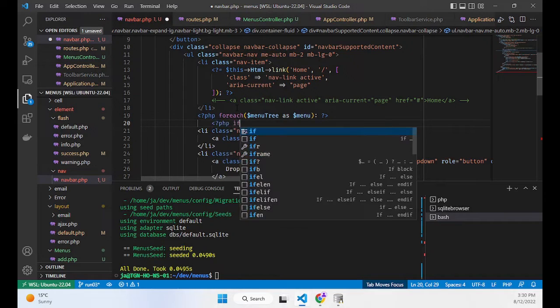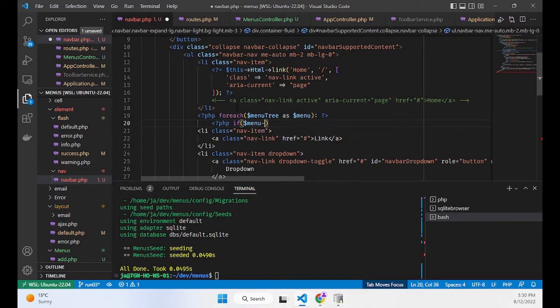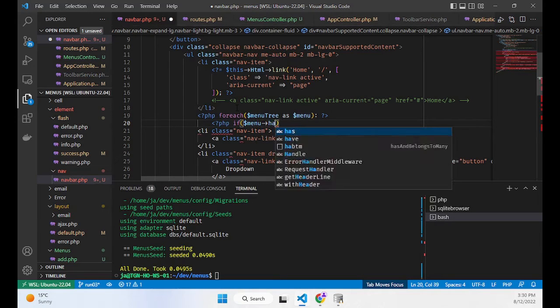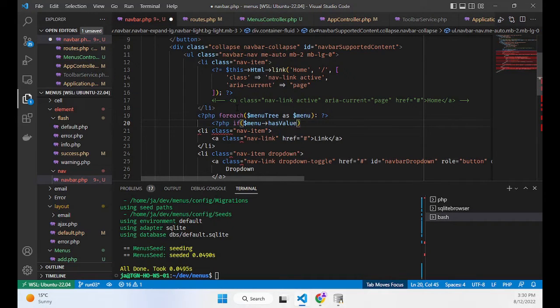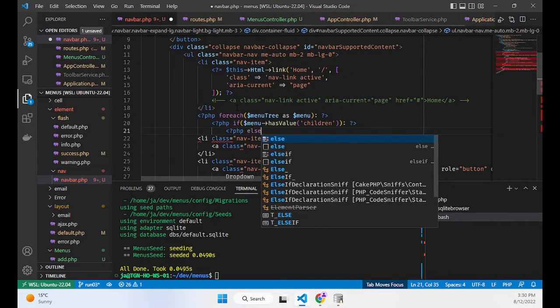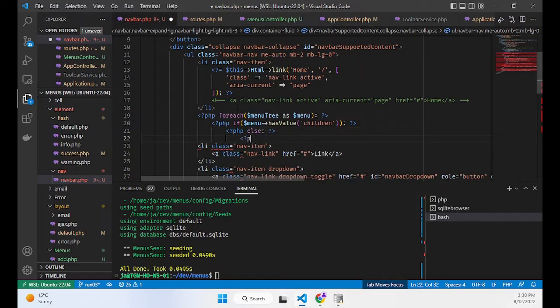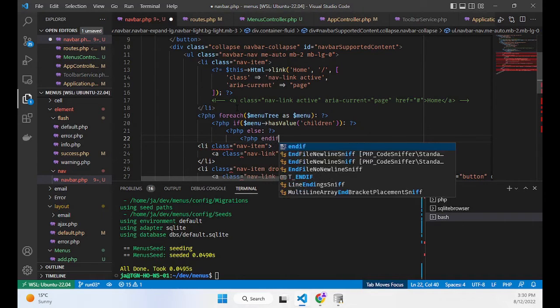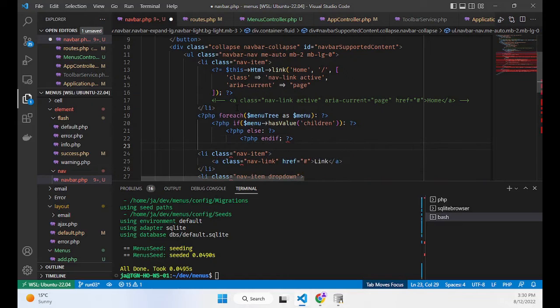Well, if that menu, and this is an entity method, has value for whatever's in children, then do something for that. Otherwise, do something else, and then once you've finished, end the foreach loop.